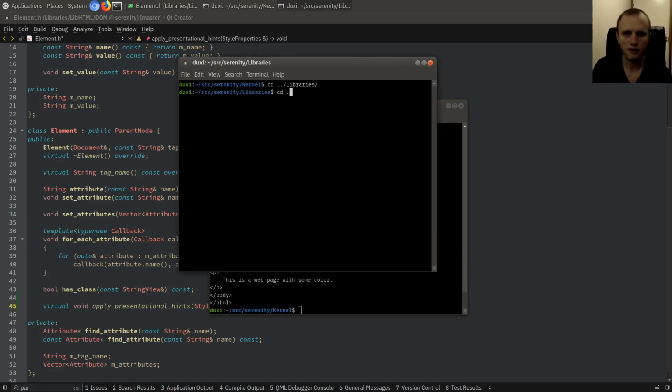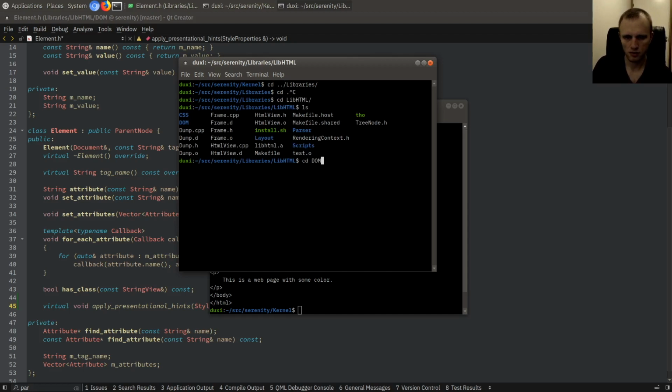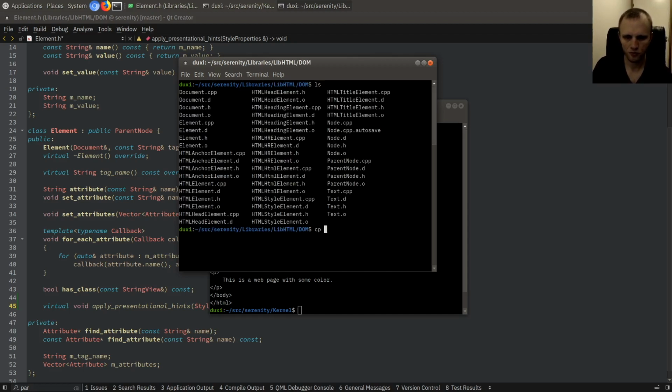But if we need special behavior, then we need to subclass element. So we'll put it here in the DOM. I guess maybe we can just copy the head element, HTML body element.